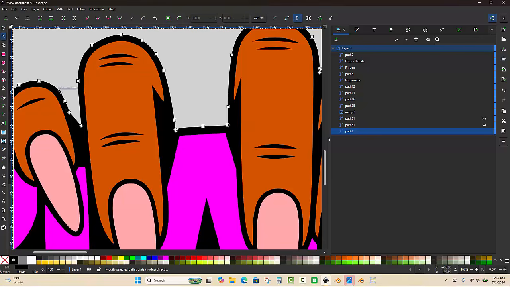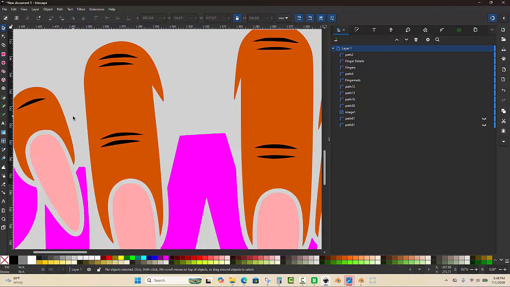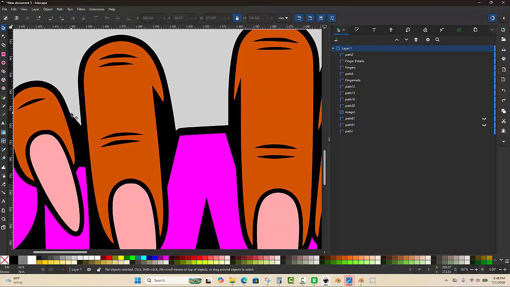And then we could change this. So I don't like this right here. So we could just select that, hit our delete key. Yes, we want just that one node to get rid of that one node there. Maybe I'll double click to add a node up here and I'll get rid of this one too. And then I can just click this and go to line. Something like that.